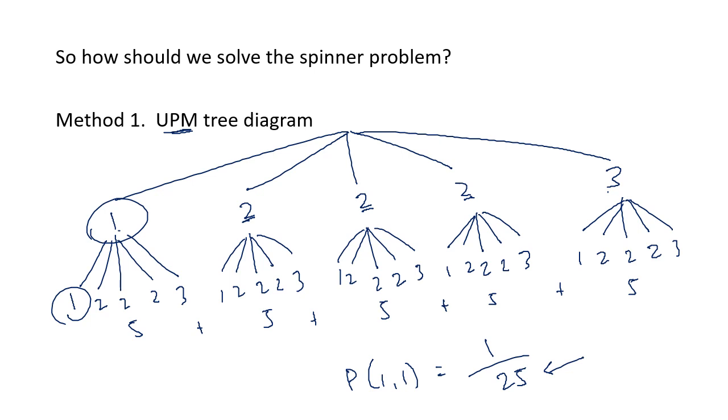Now, as you can imagine, this is going to be a really cumbersome way of doing these problems, especially as the number of possibilities gets bigger and bigger. If the spinner had, say, 8 sections instead of 5, this is going to be a really big tree diagram to have to draw. So like I said, in section 16.4, we'll look at doing this in a more abstracted way using fractions. But for right now, we can use this concrete way, especially for much smaller problems, to show that if the probabilities of the outcomes is not uniform, there's a way to draw the tree diagram that makes it uniform to see what's going on in the problem.